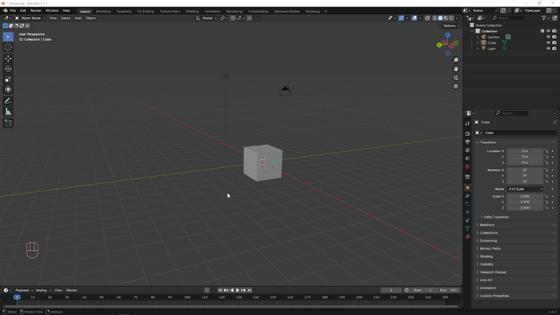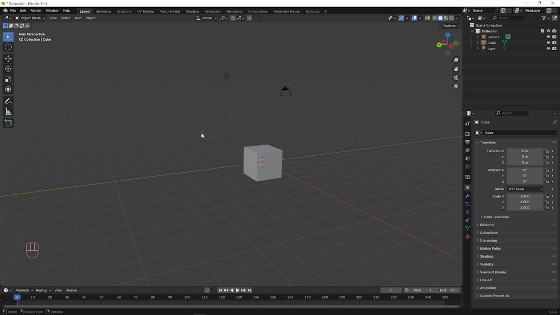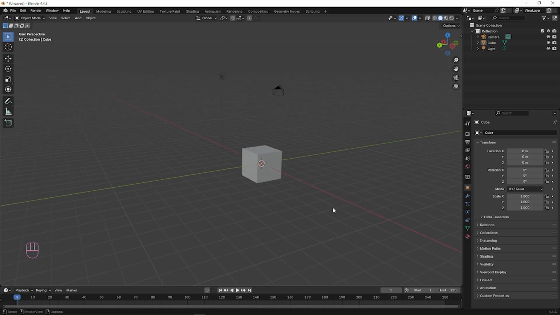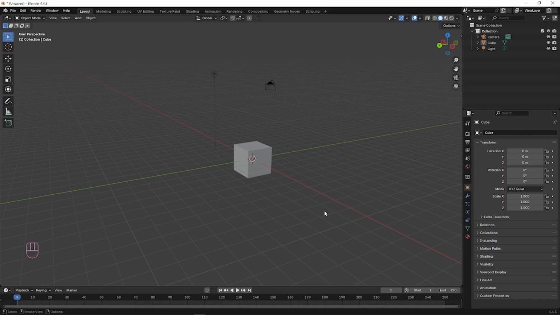How do you use it? Before I even get started with anything, I go to Edit, I go to Preferences, then at Input I enable the 3-button mouse feature, right? You don't have to do that, but I do that because sometimes I use Blender for sculpting if I'm not using ZBrush, so it helps me with the pen tablet, the graphic tablet, so that I can move around when I'm sculpting. But because of that, it changes how I maneuver around in Blender, so it's not really the default way. And since I'm teaching you guys my style, I would like you guys to use it that way so that you can understand what I'm doing and can follow through. But if you don't want to, you can still use the normal settings of Blender.